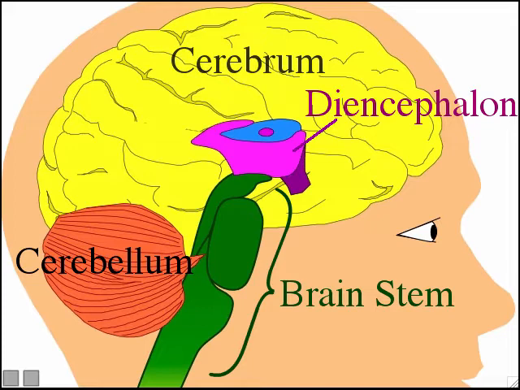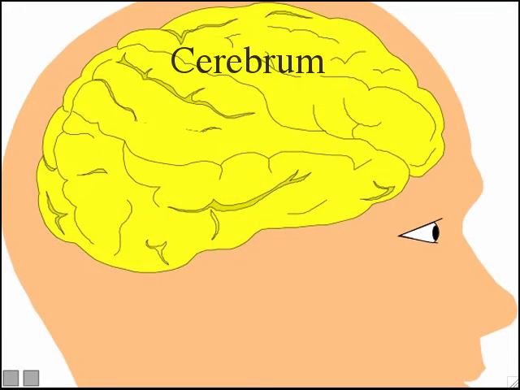starting with the cerebrum. Okay, so let me make the other ones kind of fade away. Obviously, they're still there in the real brain, but we're focusing our attention first on the cerebrum region of the brain. So if you look in your lecture handout, it says this about the cerebrum. It says it is the largest and most superior brain region. Largest, it's bigger than the cerebellum and the brainstem and the diencephalon. And when it says most superior, it means highest up. It's further upward than the other regions.